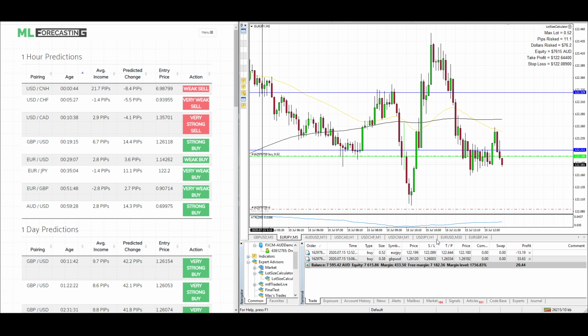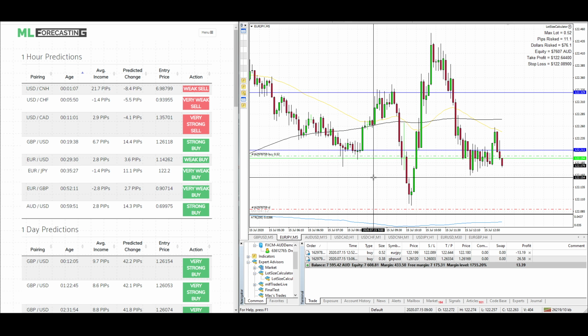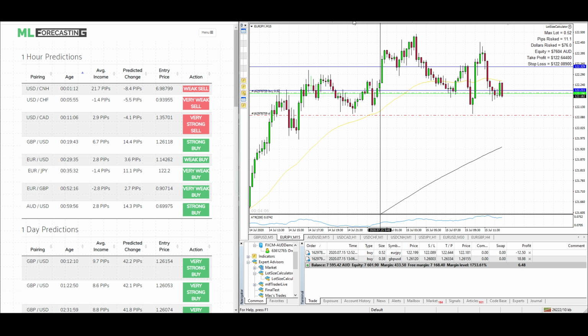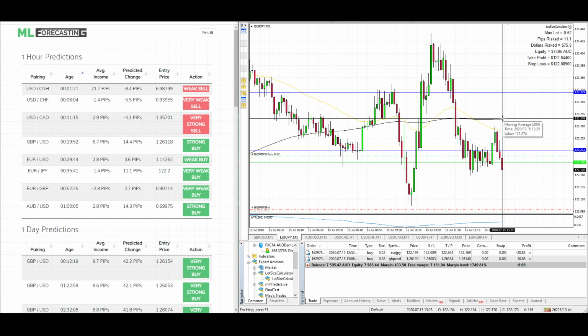So not overly happy with what's going on here at the moment on the Euro Jacky. It's broken a lot lower than I wanted, and will probably continue down to, well, could go anywhere here. You know, it's looking like it might reach this level and it may even go lower. I'm not going to be rash. I'm only risking 10 pips and 1% of the account, so it's not that big of a deal.